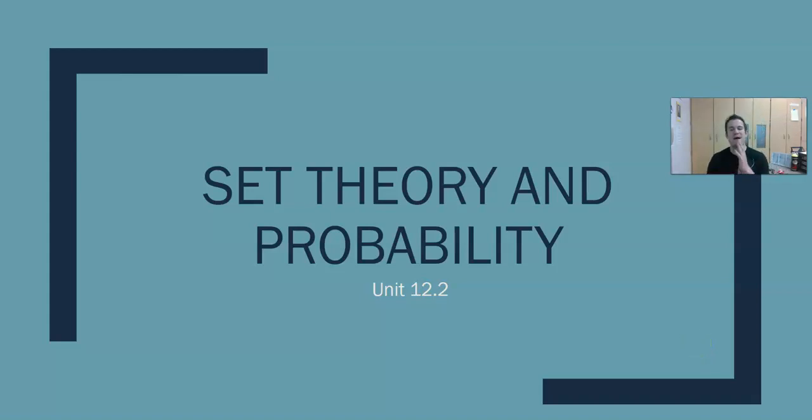We just finished talking about set notation, kind of how to identify sets of values, sets of numbers, sets of elements, and now we're going to talk about that in relation to probability. So again, this whole unit is on probability, so we're going to talk about set theory, set notation, and probability kind of in tandem. We're going to use them together.